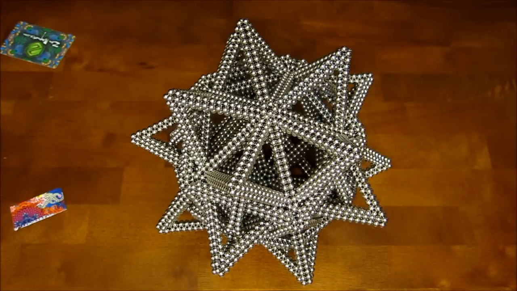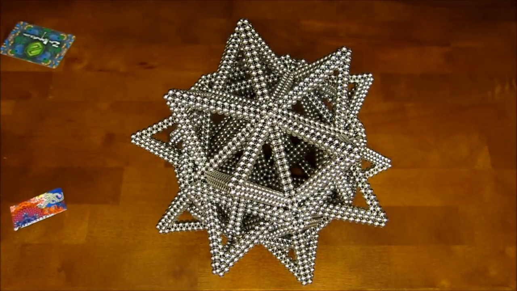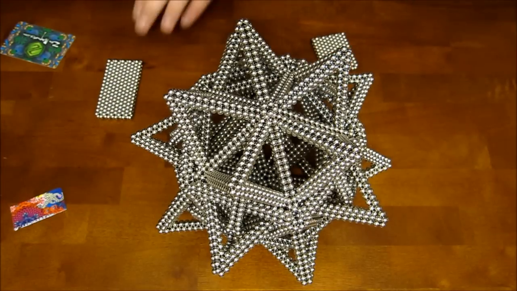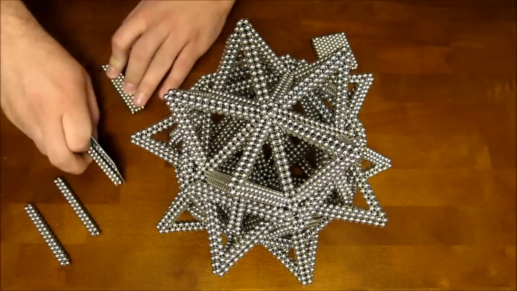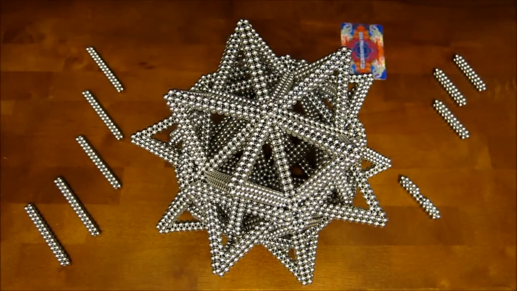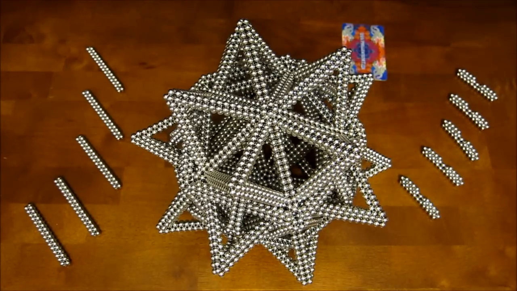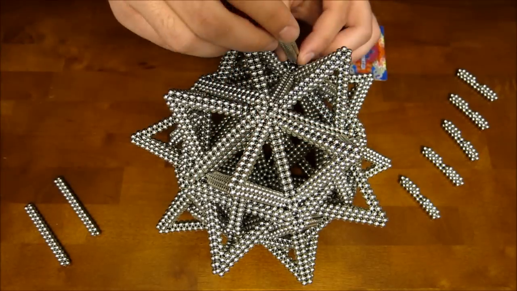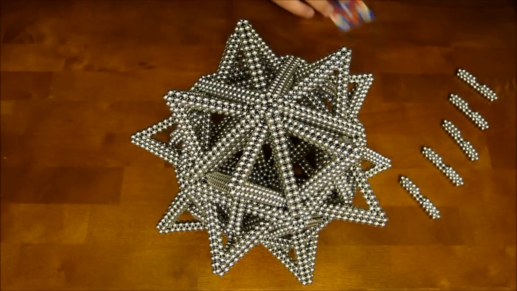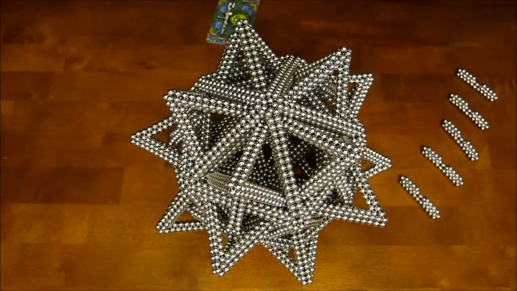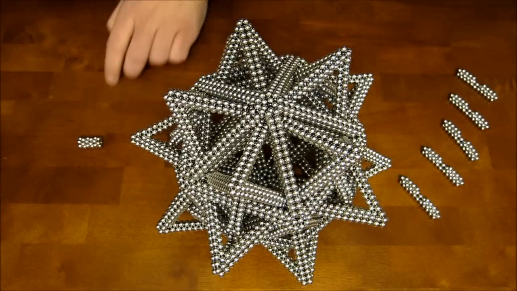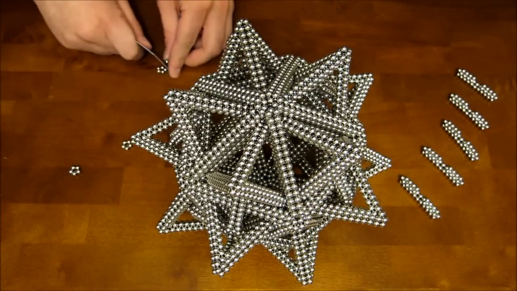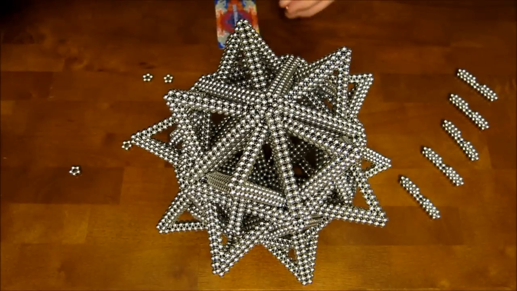And we want to go ahead and take these extra rings of 32 that we saved and these extra rings of 22 that we saved, go ahead and cut them up, and we're ready to complete it. So the first thing you want to do is just go ahead and add these last long pieces on to complete the icosahedron. And you want to go ahead and take your last six pentagons. Somehow I lost two of them, I only have four. Now I have six. You want to take your last six pentagons and put them on the corners and finish off this icosahedron.